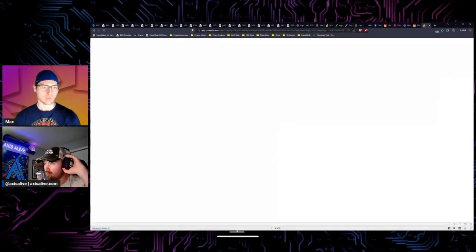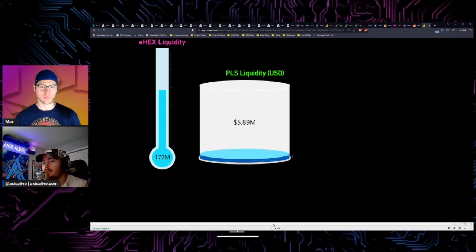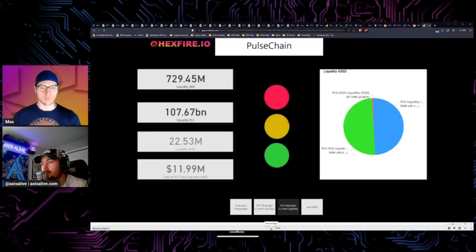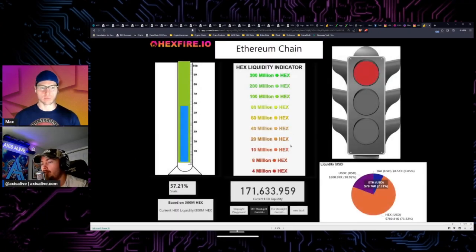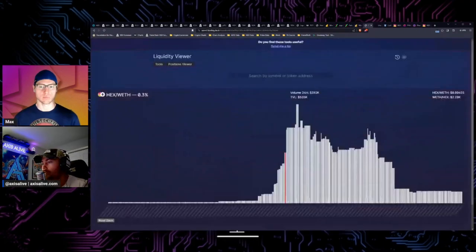Hopefully this works. So there's 172 million EHEX on the books. And if you're wondering why I use EHEX for all this, it's because all my tools are better for that, so I can show this better and explain it better. But right now there's 171 million HEX on the market total across all the Ethereum pools. So all this is representative of this brick here. This brick here is part of that 170 million.